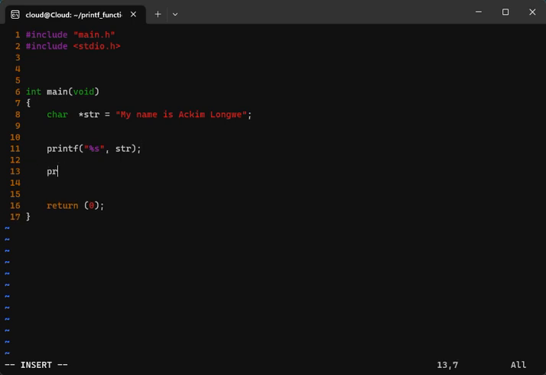Then I use my printf function to print the same string with a new line there.